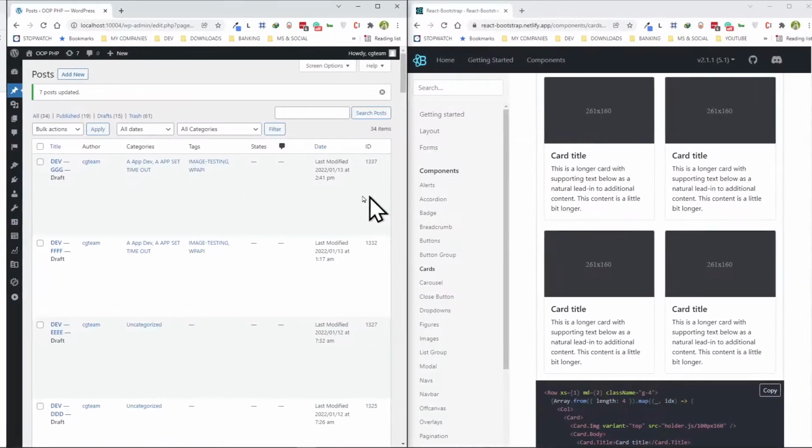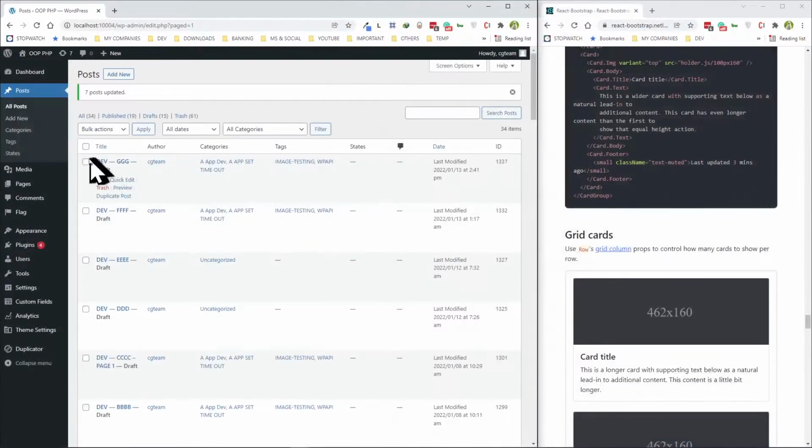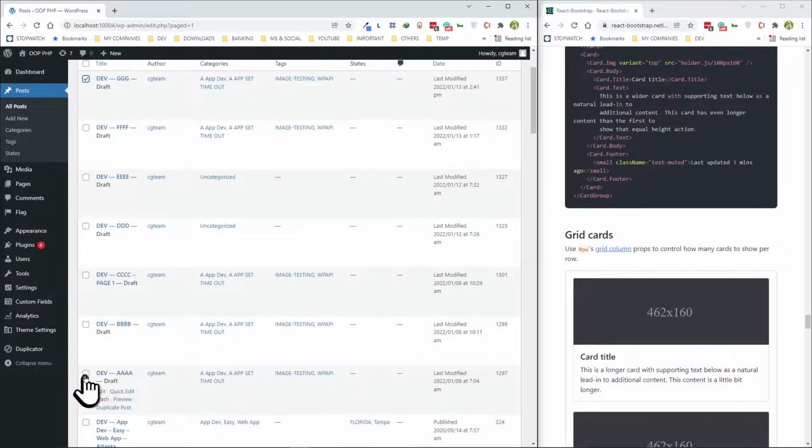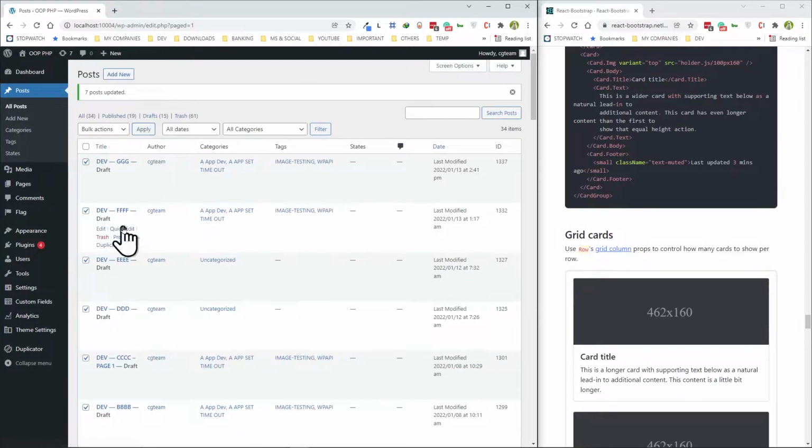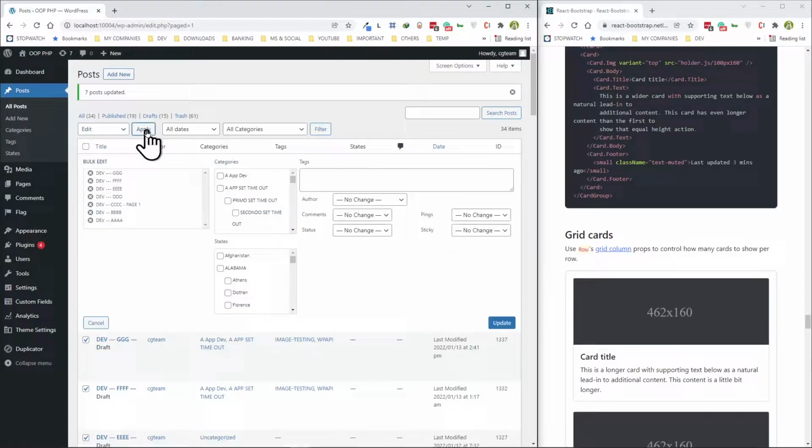But what happens is, if I have a whole bunch of posts here with images. So I'm going to go ahead and enable them, and they are of different sizes and shapes, which will happen in a real world scenario. I'm just going to go ahead and publish them.